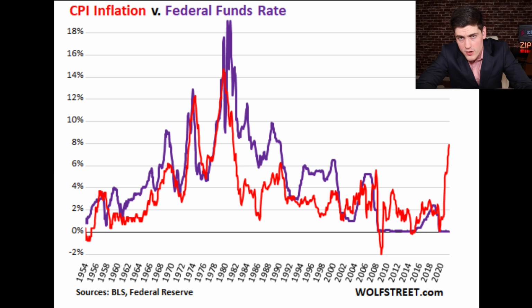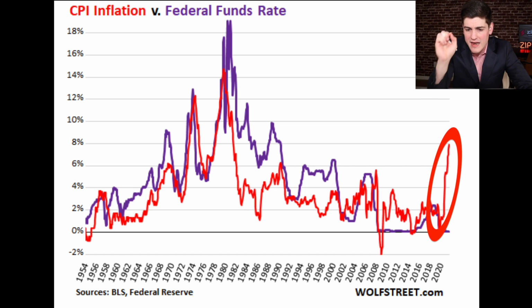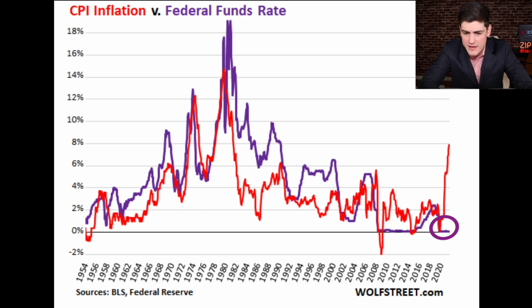They were certainly very slow to respond after 2008 and 2009. But throughout long-term history, the Fed has responded very quickly to inflationary problems, whereas in this crisis, the Fed hasn't responded at all, despite CPI inflation having one of the most, if not most, stark increases in modern history. And part of this new policy is because the Fed has been used to inflation not getting out of line, at least not too much.